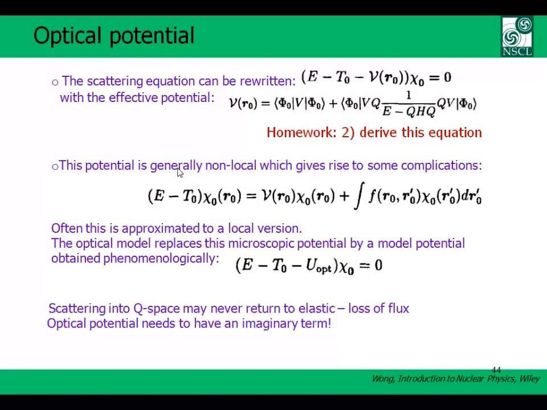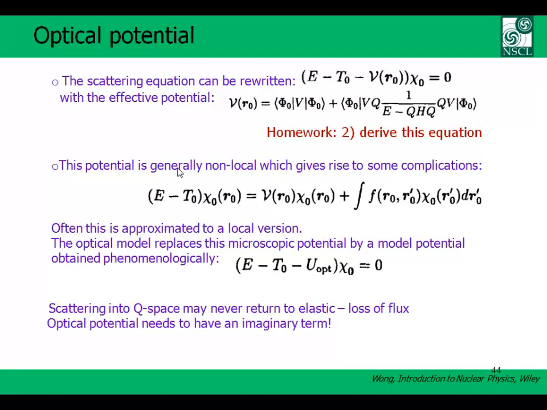Now I'm going to introduce this term channel. We talk about channels. The elastic channel is the channel in which the target is in the ground state and you come in, if the projectile is composite, it is also in the ground state. Of course, the nucleon is in the ground state. That's our elastic channel. But you can think of many other things. You can think of excitation of the target. You can think of breakup. You can think of compound excited states. You can think of many other channels. The word channel for us will refer to the various possibilities of the Q space, and the P space.